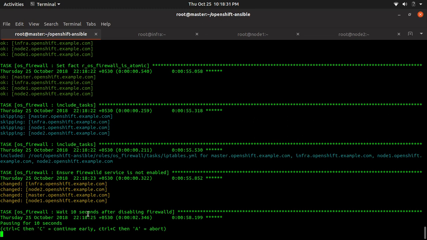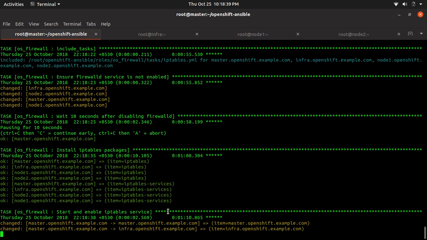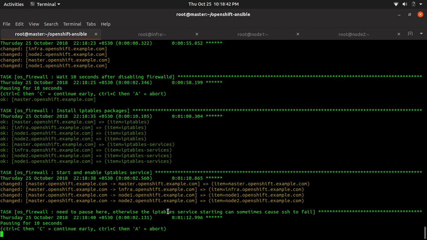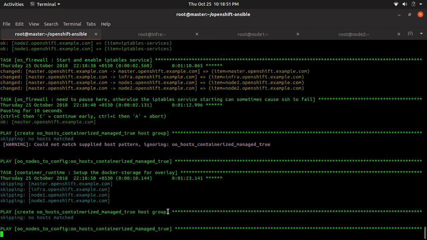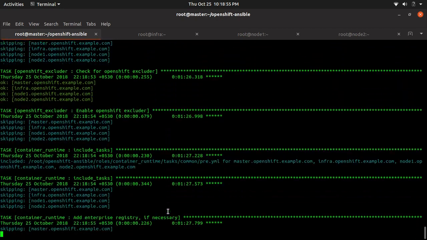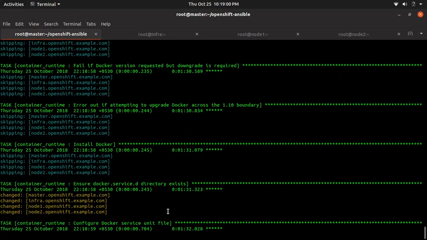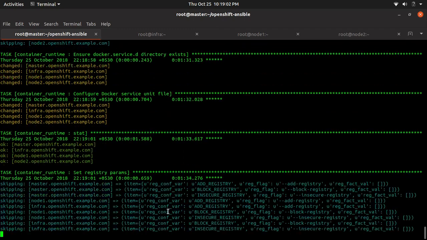Yeah, so wait for 10 seconds. It is disabling firewalld, because kube-proxy, or I will say the proxy service, which is going to route the traffic between the nodes, the app nodes, is heavily based on iptables. So it is not going to use your firewalld. I believe everything will be fine.